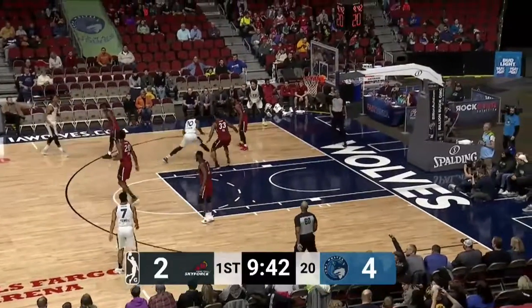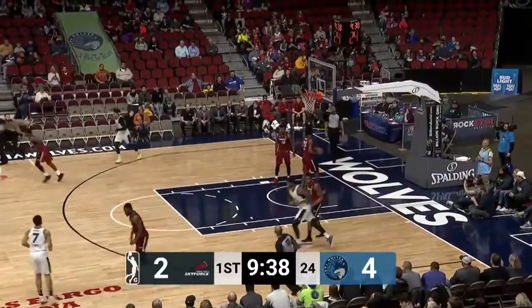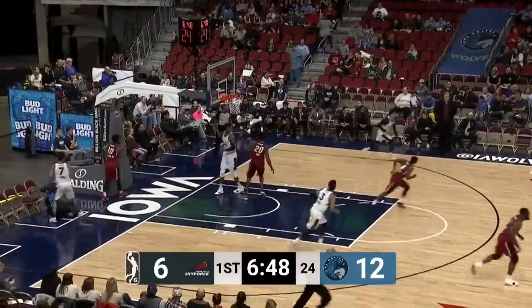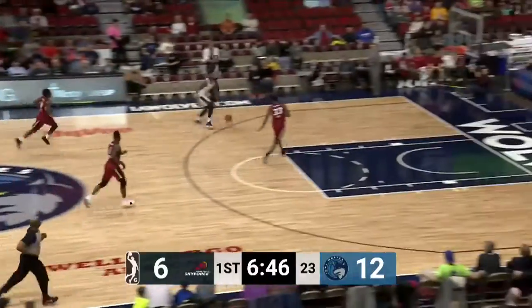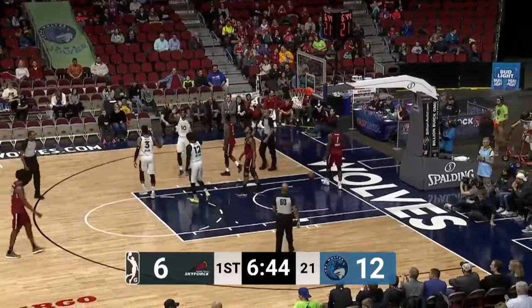Up ahead Brown gives it off for a meal. Jefferson through the lane, he'll try a running hook shot and it goes. He gave an elbow to Trimble, no call and we play on — Iowa the other way. Wow, there is some body contact going on on both sides of the court.